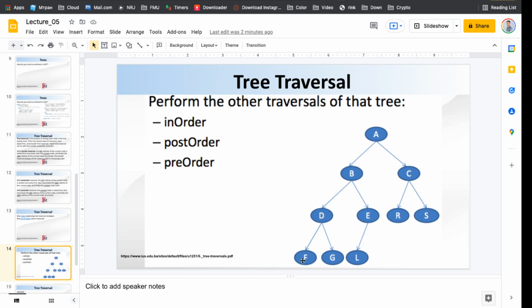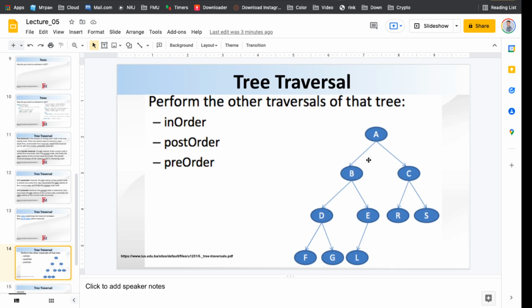We go to F first, then D, then G. When we get to F, we realize there are no children, so F is printed out first, then D, then G. Then B, L, E, A, R, C, S. That's in order.